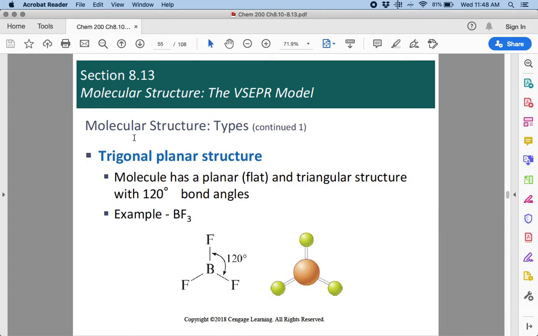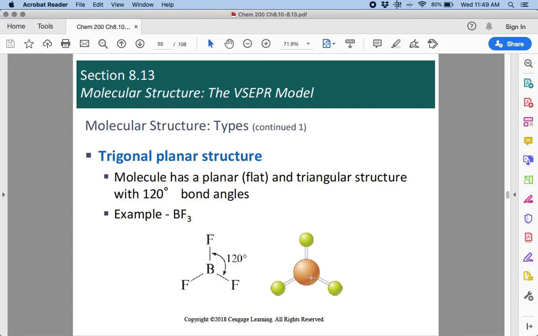The next is what we would call a trigonal planar structure. Trigonal standing for three: one, two, three. Planar meaning they're all flat. The best way I found to describe this would be like the fidget spinners, where it's a flat plane, right? You could lay it down like a pancake and it's got three little spinny things on the edges, and then you would put your finger here in the center. So this is what we would call a trigonal planar structure. Planar means flat, like a pancake, like a CD, like your hand when you lay it out flat. It has a top and a bottom to it.